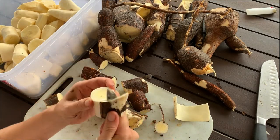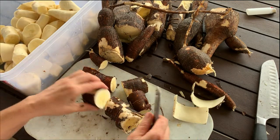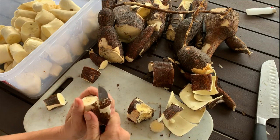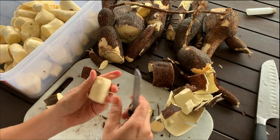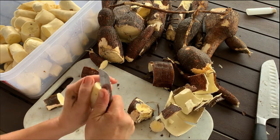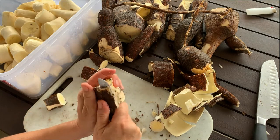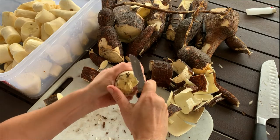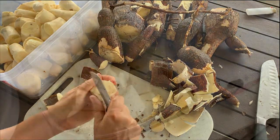The next one. So easy to grow, easy to peel, delicious to eat. Just if you want to eat it instead of potatoes, very important, cook it in the water, not on steam, because then they will be too dry if you cook it on steam.